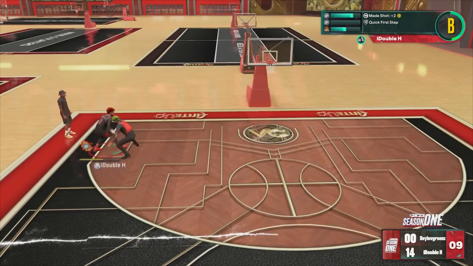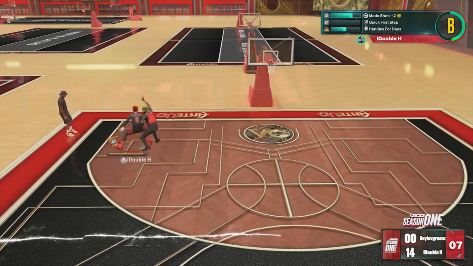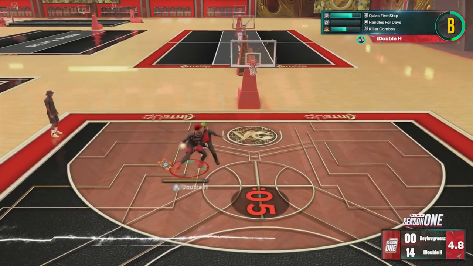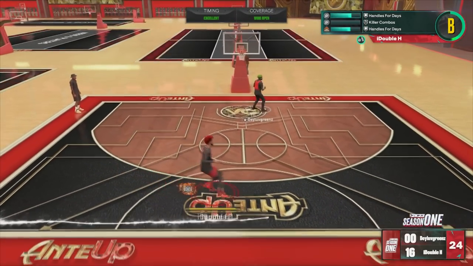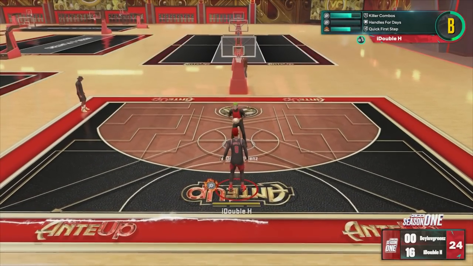Yo, I ain't gonna lie. We might have to be looking like this, dude. Do we get in the post, though? Maybe a little Jordan fade? Hold on. Green! Oh, my gosh! Yo, this build can really do it all. Are we even getting in the post with it?